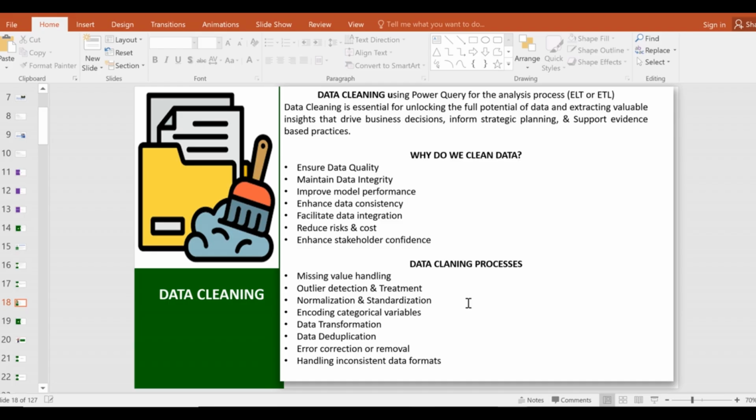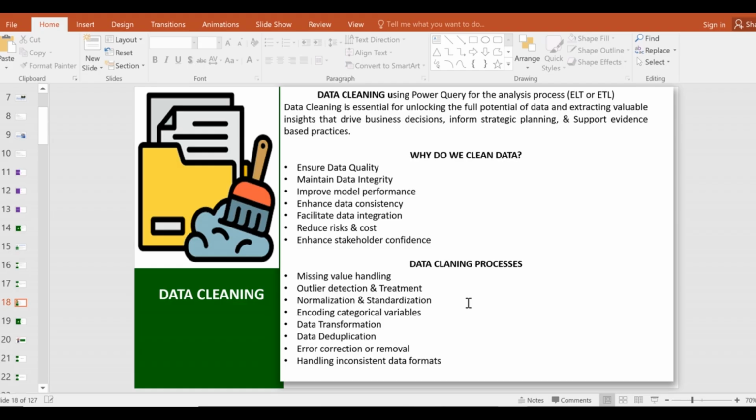We have the ELT, which means you want to extract, you want to load, you want to transform. You need to inform anybody that gave you this particular task. Probably someone gave you a particular work, tell them which format you are using. Did you use ELT or ETL? Did you extract, load, before transforming, or you extracted, you transformed, and you loaded the data sets? So those are the things you need to understand.